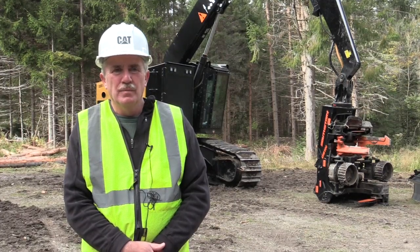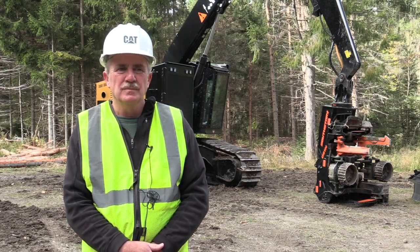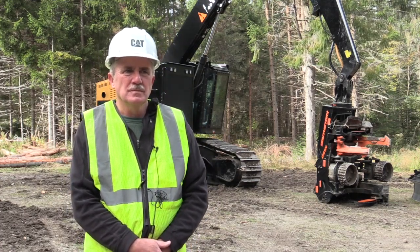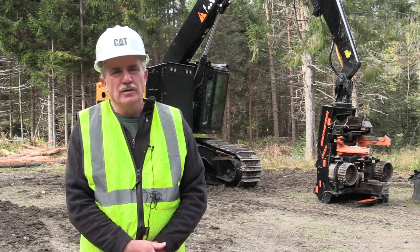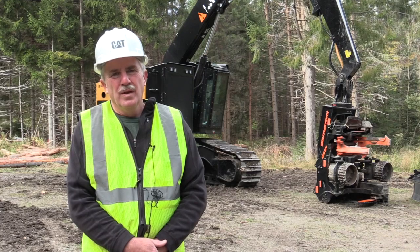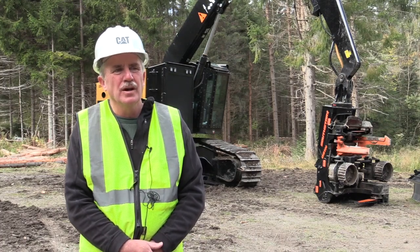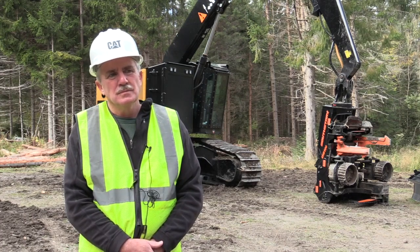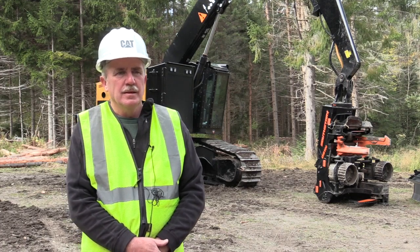So we buy the machine from Cat, and we add the attachment, and we did the work in our Brewer shop. So really, when they buy the Caterpillar from you, they're buying just a machine, then they can order whatever head that they want on the end. Yeah, normally we stock a certain brand of head that we find is compatible with what we're doing. In this situation, we've formed a partnership with CellStar, and then we work with those guys. But we do sell other brands of heads as well, yes. Now this is a processor. This is what we would call a tracked processor, yes.